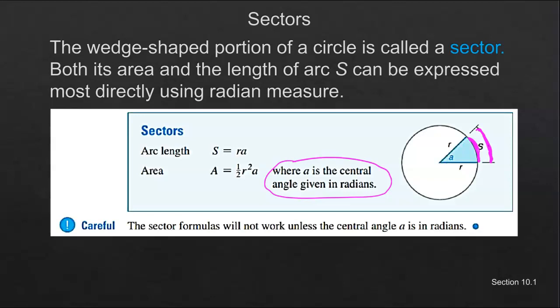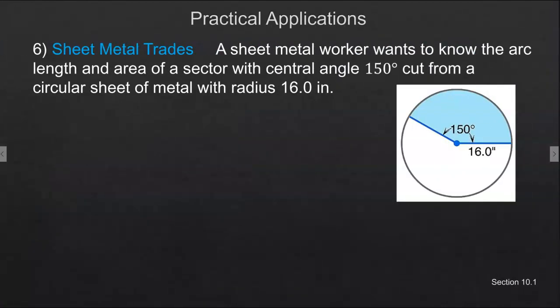And then we can work the formula. You've got to be careful with this because it doesn't really say this. I think it says on your formula sheet that the A is the central angle in radians. So beware there, because if you don't use radians, then you don't end up with the answer that you need here.